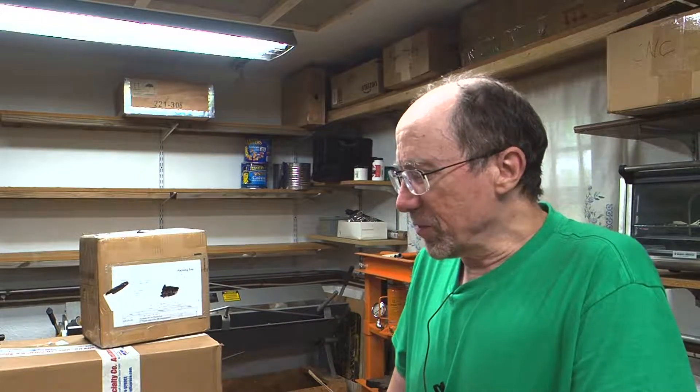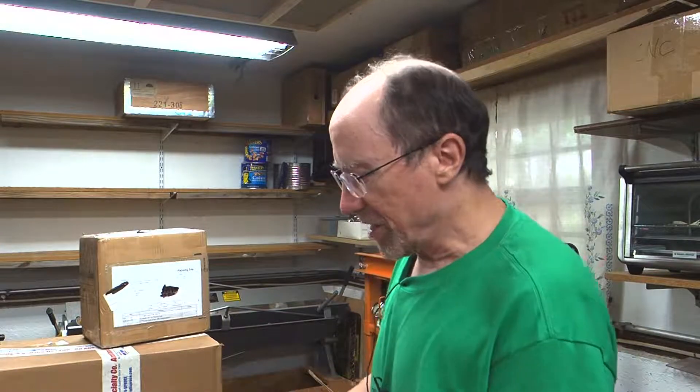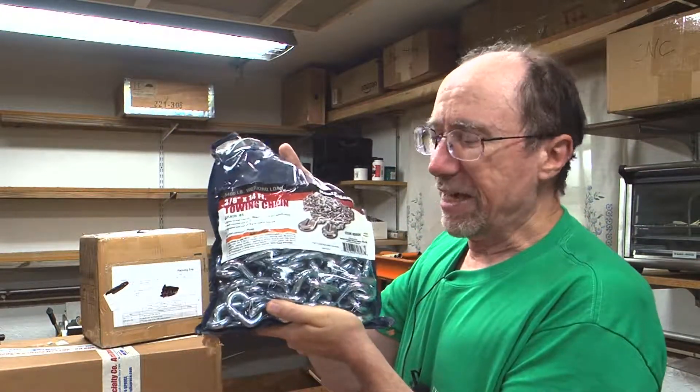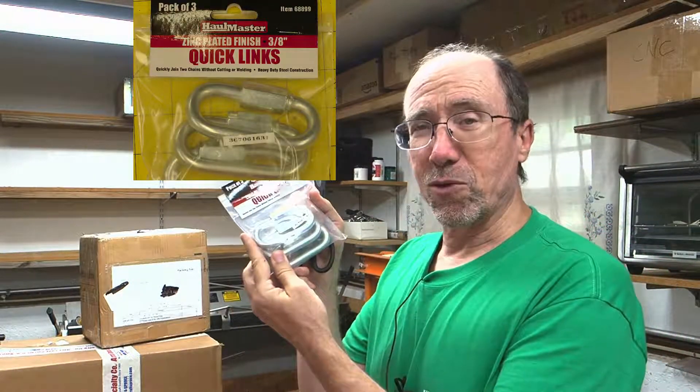As part of the testing, I'm going to be doing destructive tests on carbon fiber coupon samples, and I'll show you some more items I got to do that. One of the parts is going to be a chain that's going to be involved in doing some heavy duty pulling — I got that at Harbor Freight also. And to go along with the chain, I got some quick links.